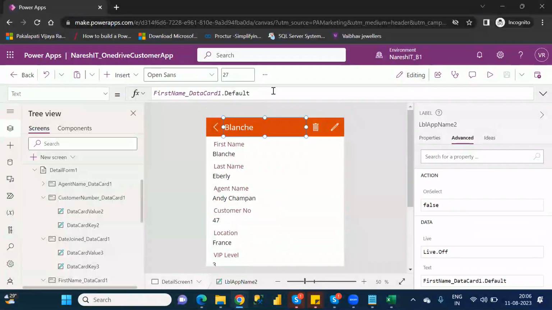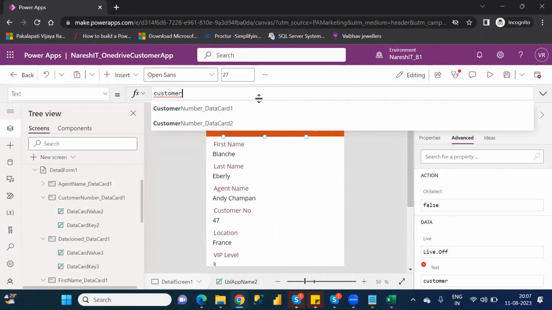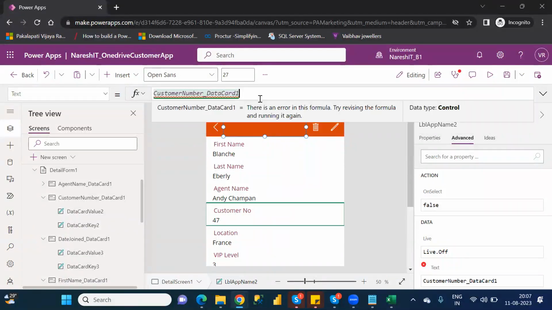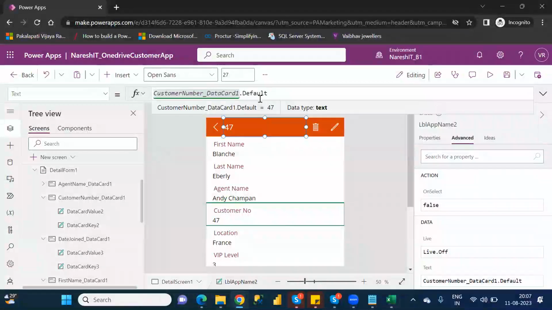Suppose, for example, see here, customer number card one. Whatever number is available inside that particular card, that value will automatically be displayed. Understand clearly or not?